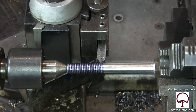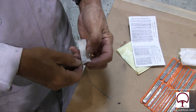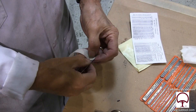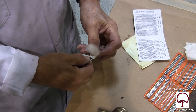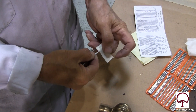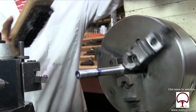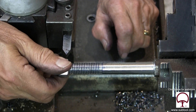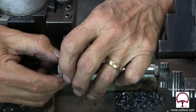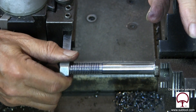I want to make sure we got it right. Now we're going to check with the thread gauge, which happens to be the 45,000 gauge. Using the magic tape, we're going to put the two pieces together on the bottom like that, and then one for the top. I spaced it roughly to about a half inch because that's where we're checking our reading — I believe it was half inch plus 14 or 15 thousandths. We checked it and were pretty happy. But the nut did not want to go on, so we decided we'd probably take one more pass, even though it checked okay on the thread gauge.